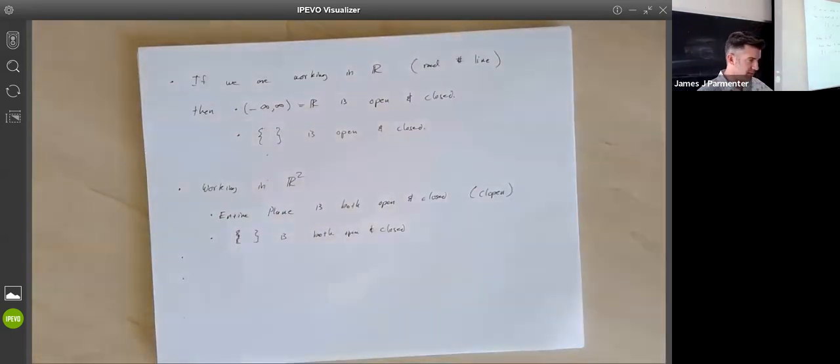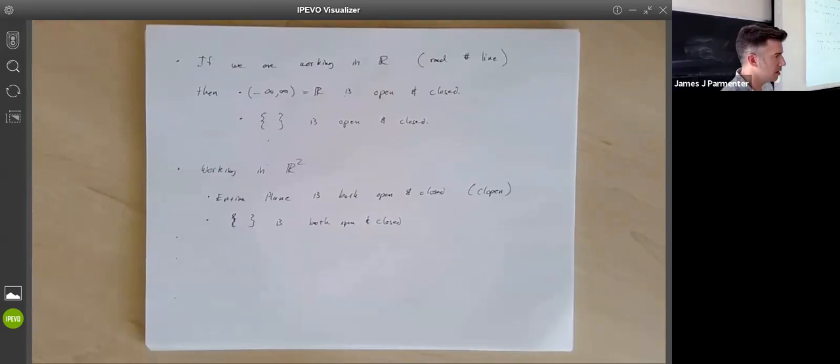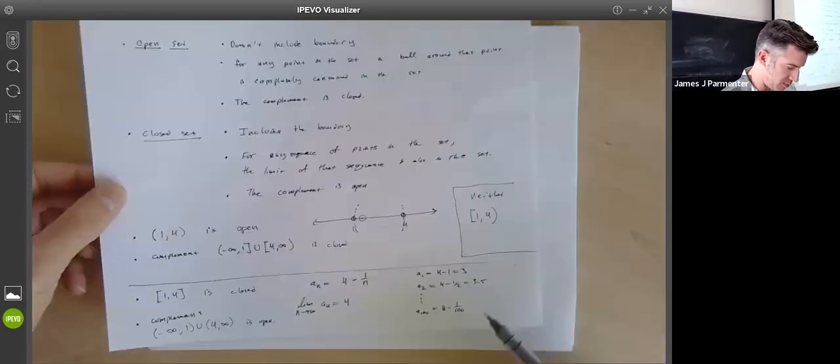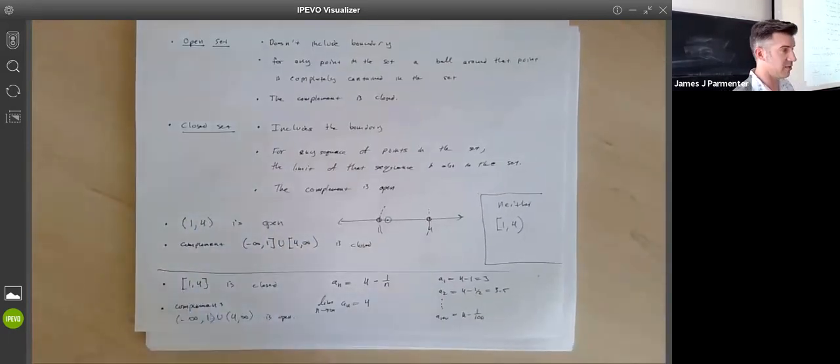Are there questions about anything I've said so far? It's fine if there are. I'm happy to address questions, because I definitely remember being moderately confused when I first learned about this stuff. I was like, what is going on with open and closed? If it were me, I would encourage you to keep these very basic examples in your head. This is an open set. This is a closed set. That's what I remember.